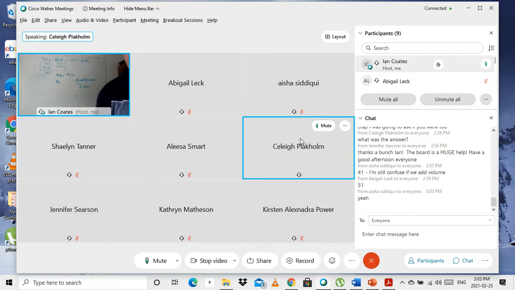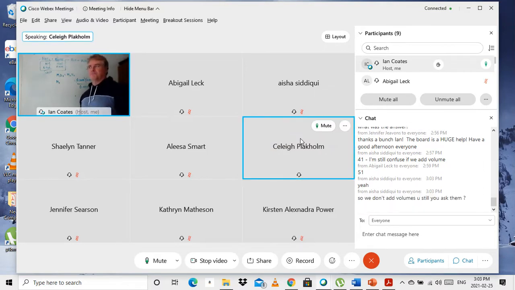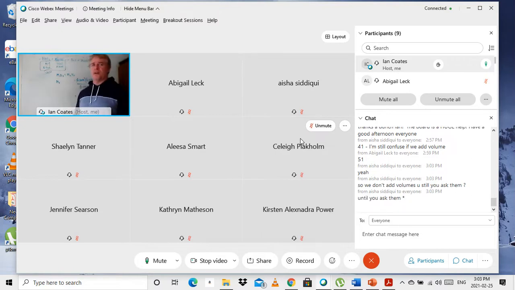Do you have to switch it to liters, or is it fine as long as they're both in milliliters or both in liters? I'm going to lie to you and say yes, you need to change it to liters. Okay. For a couple of situations that I'm not going to tell you about, but just switch it to liters to be safe. All right. And that's all I'm going to leave with that one, because I could go on and tell you things and then it doesn't serve your purpose. So whenever I give you something like this, just change it to liters, quick like a bunny, and then you're done with it. Okay.